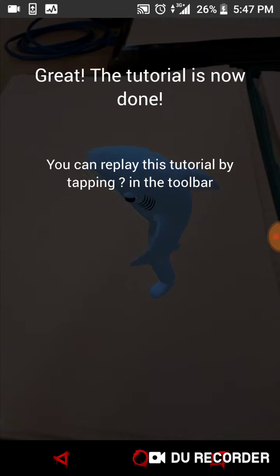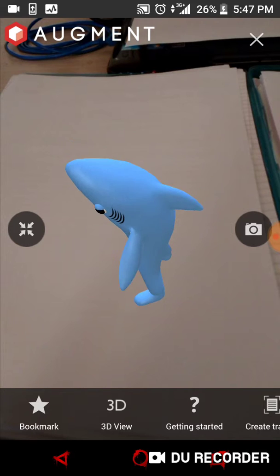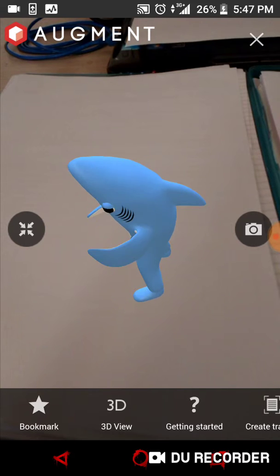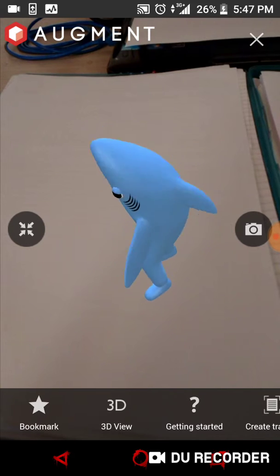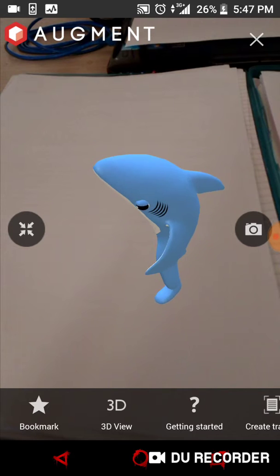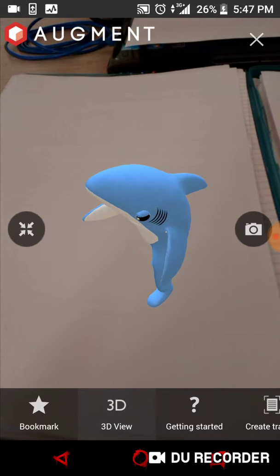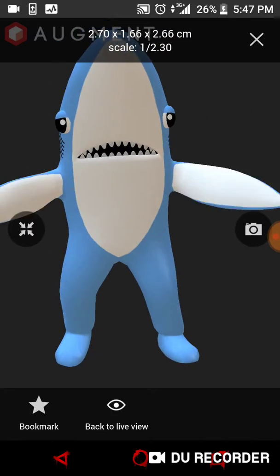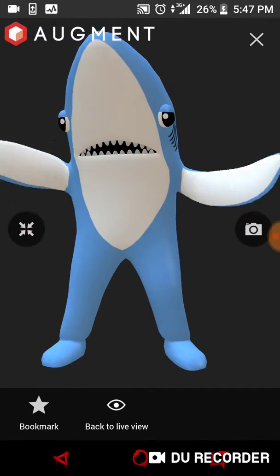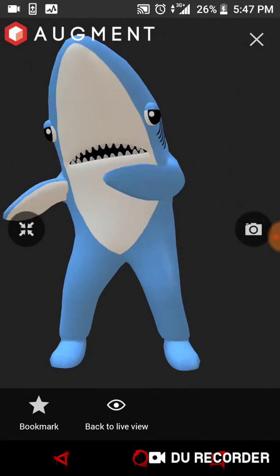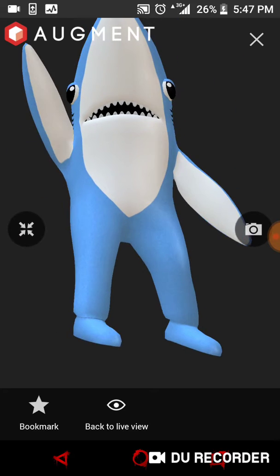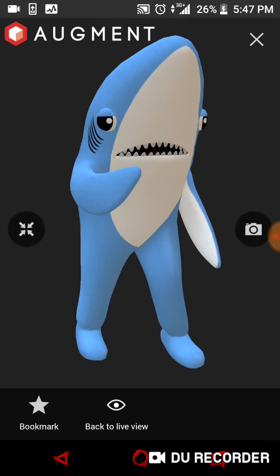Okay, now we are done with the tutorial. This tutorial is for beginners who want to use Augments. Next, we're going to 3D view. 3D view is just viewing the 3D model not related to any environment in real time.